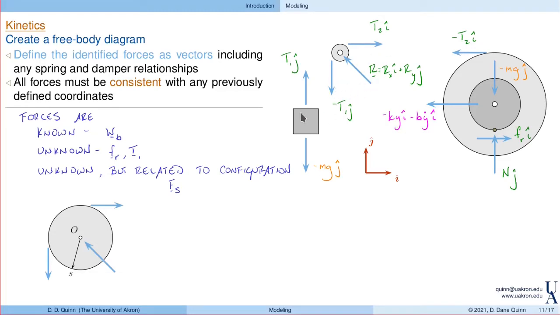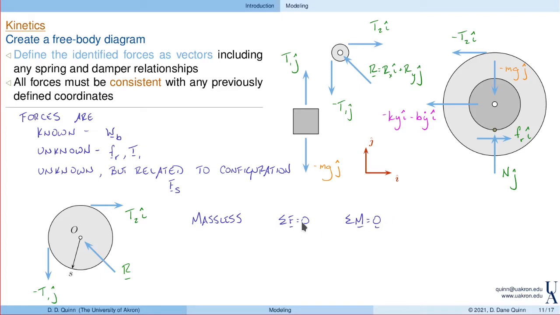So before I go on, I do want to talk about this massless pulley real quick. Right, so here again, we just have a force R, the reaction force. This was minus T1 in the j direction. This is force T2 in the i direction. Because the pulley is massless, then the mass times acceleration has to vanish, right? I mean, m is equal to 0. So that means that the sum of the forces equals 0. More importantly, for our purposes right now, the sum of the moments also equals 0.